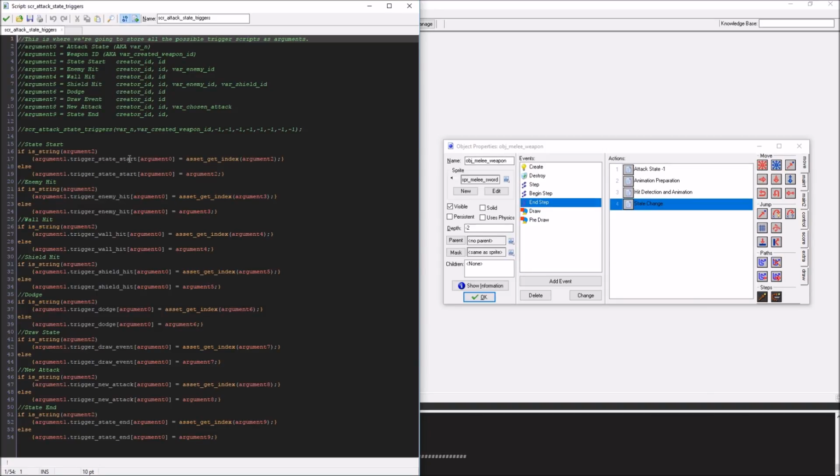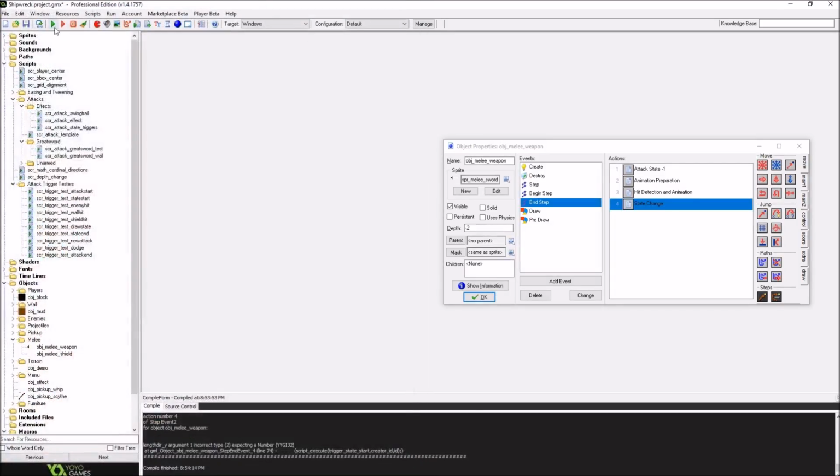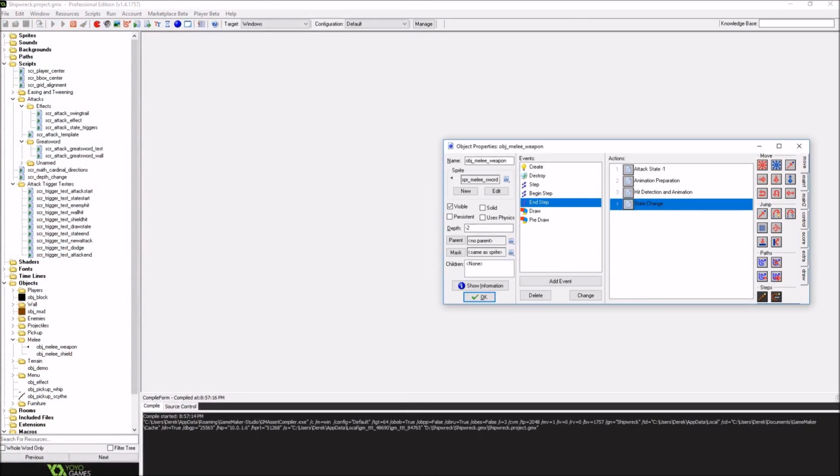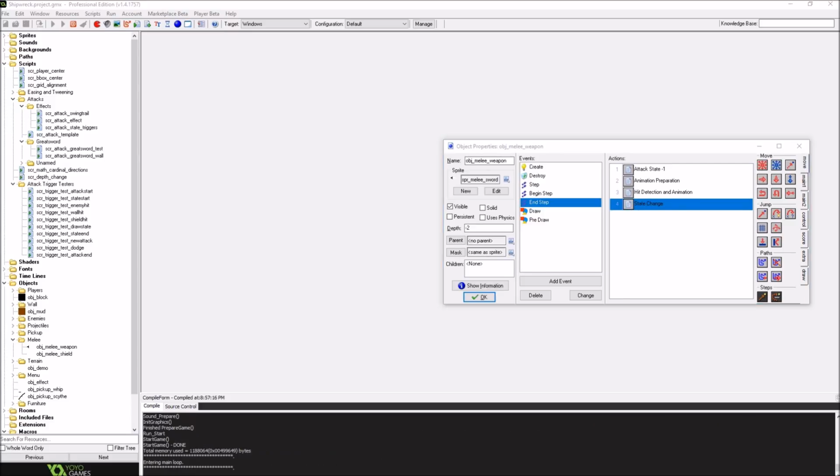Trigger state start. Oh. I don't know if this is going to affect anything, but it's there. It's incorrect. Okay.